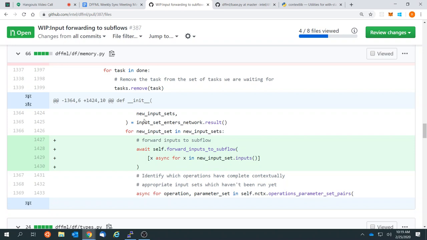And now we need to decide: do we forward the inputs to every new context, or do we just forward them to the initial context? The reason I bring this up is that it determines how long these inputs stay hanging around. In the current way we're doing things, we have that list, and it's good because every time a new context gets started, it gets forwarded. The problem is that if this is a long-running thing, who's to say that list of things I need to keep forwarding doesn't just grow indefinitely?